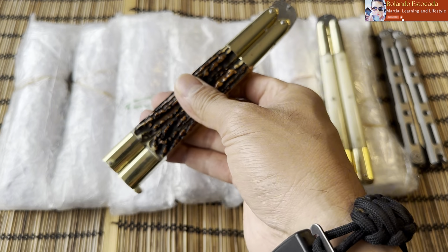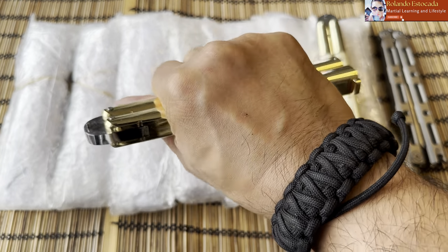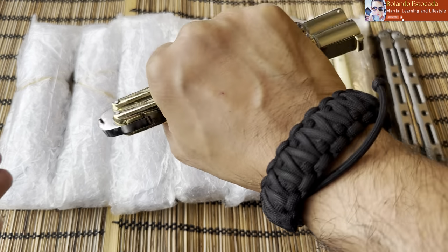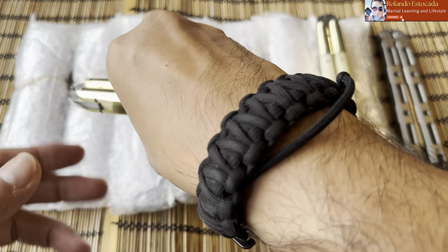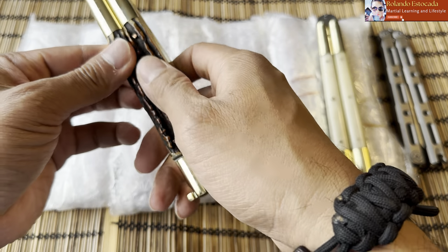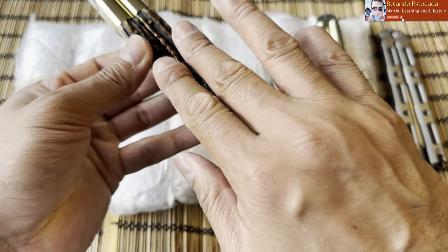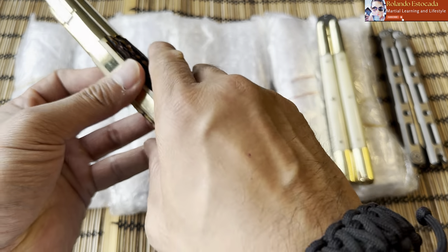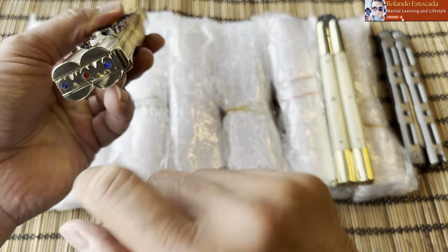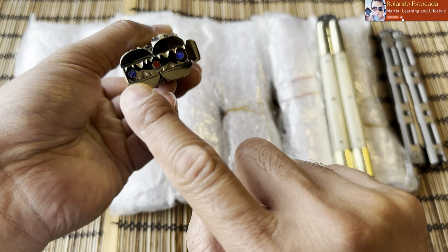But this, like how substantial it feels, this is not slim type. You can just feel it in your hand. It feels so good. So good, so substantial. So the traditional practice of the Filipino martial arts using this, yung parang punyo, yung pangganun, or even better, pangganun din. Oh my God. And this feels so amazing. The smoothness of the brass here. And then you have the usa over here. It's this beautiful texture. The difference is amazing. And again, this beautiful detailing here that he did. Can you see that? Ang ganda naman ito talaga.